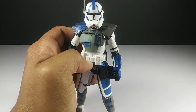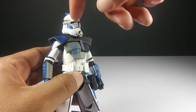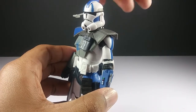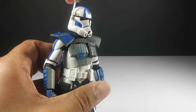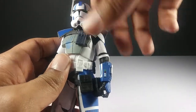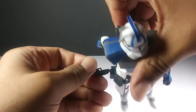One detail I didn't mention — the antenna on Echo's helmet is actually bendable. You can move it up or down, which is a really nice detail because most clone trooper helmets and bounty hunter helmets with antennas, like Jango and Boba, you can't move those. I know with Bo-Katan they were able to make it movable too. For storing the dual blasters, you can holster them right on his belt — there's a nice compartment on each side and when you shake it they don't fall off.